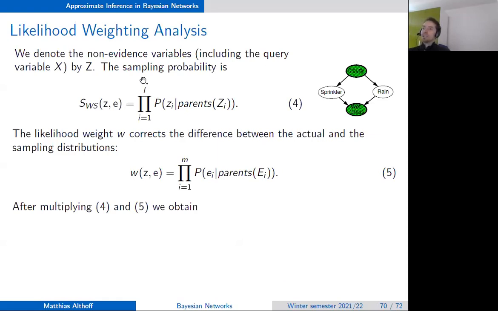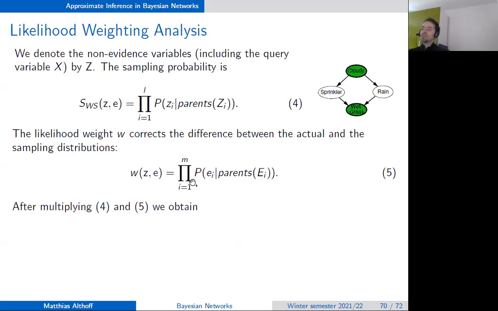So we denote the non-evidence variables, including the query variable x, by z. Because we have a Bayesian network, we obtain the probability of the samples using the conditional probability of zi given the parents of zi. And then we additionally compute these weights. So if we have an evidence variable, we will not sample, but we will create this weight.